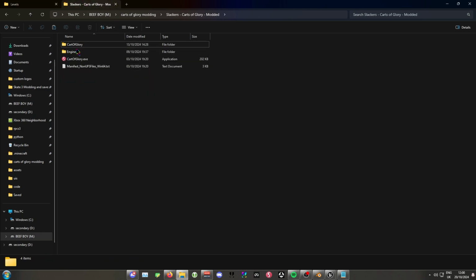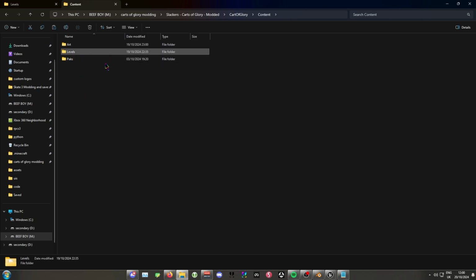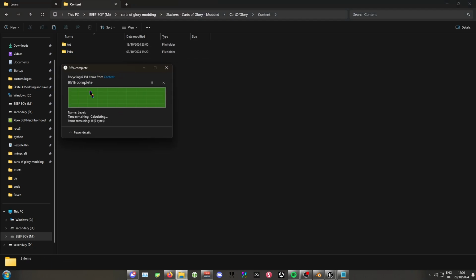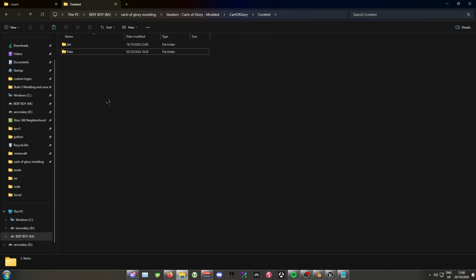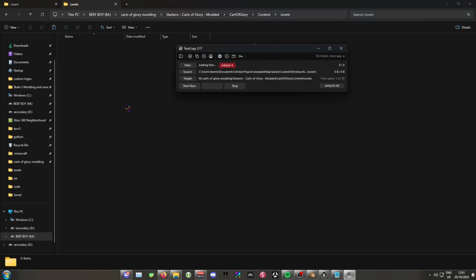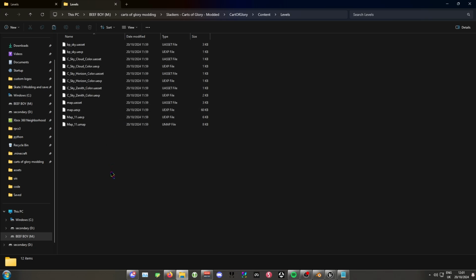So copy all the stuff, Cart of Glory, content. Now I'm just going to assume you don't have this folder. So what we're going to do is we're going to make sure we copy this. So content, new folder, call it levels. Right? Then you go into levels, paste everything in here.